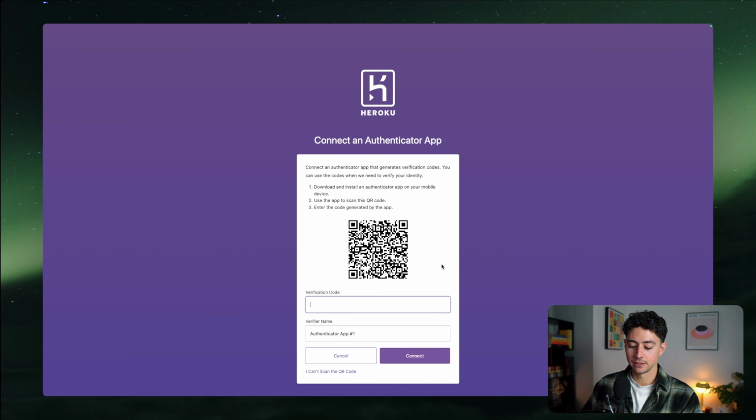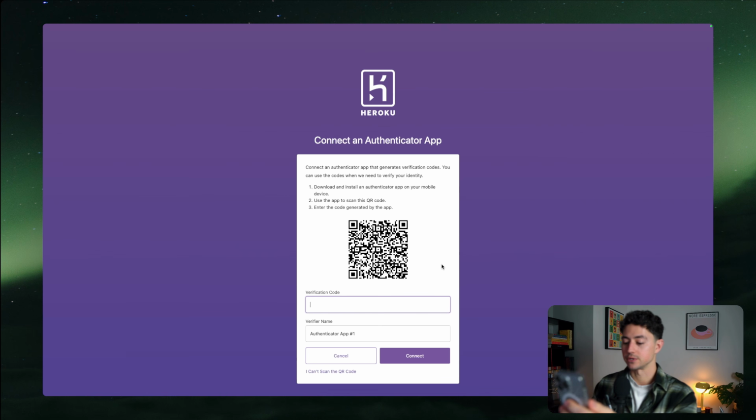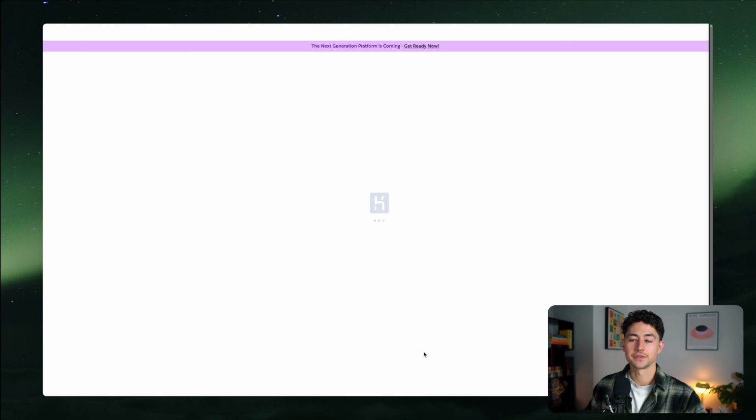Then what it'll allow you to do is scan it using something that looks just like this. And basically you put your little QR code in that center area here, which is what I'm doing. And it's just given me a verification code that I can now put in, which will be this. There are multiple different authenticator apps. You could use whichever one floats your boat. I like using the Google Authenticator one, just simpler and easier for me.